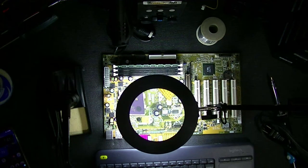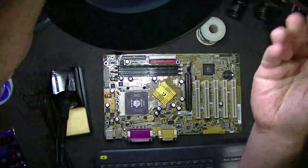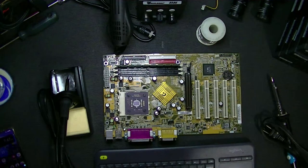Okay, so one thing for sure. Let's get that out of the way. All right, well, I'm not going to start until I start getting some people in here.